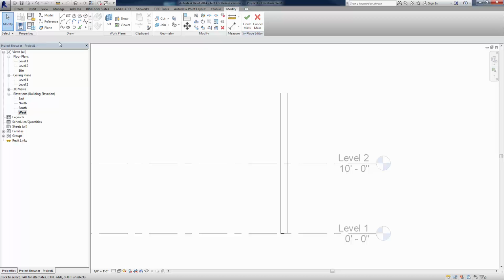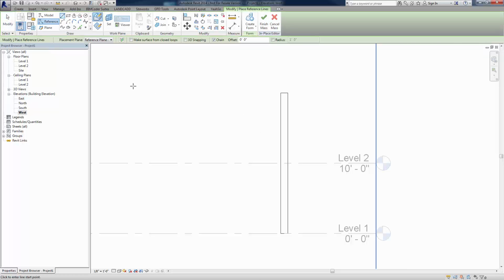And then I will place some reference lines. So let me just click on the reference line tool, and then of course again we want to make sure that the reference plane is at that reference 1. I'll basically draw here the first one, and let me do something like this. And again, I'm just kind of doing this to illustrate how this would work, and I'm not going to worry too much about the details here. So there we go, that's maybe the first mullion, kind of where that's going.